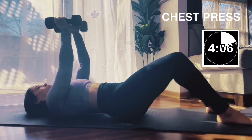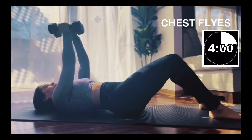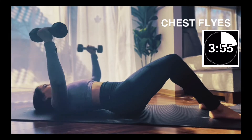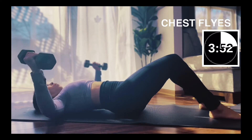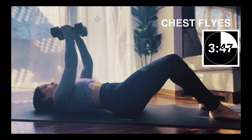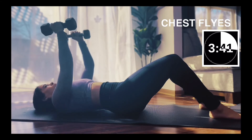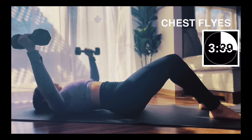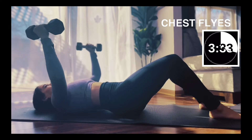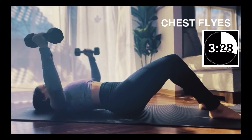We're gonna bring those arms together, turn your wrists toward each other — chest flies, two and two. We're going to slow the motion down: out for two and up for two. Six out for two and up for two. Slowing it down just a little further — three and one, up quick. We have four. Out two three, up quick. One more — 16 singles here.